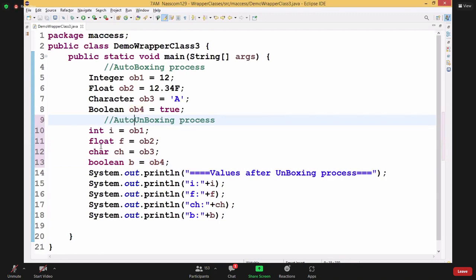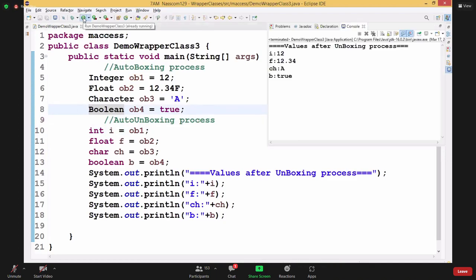See there, this is auto unboxing. Here, a non-primitive data type variable OB1 is assigned to a primitive data type variable, and internally, automatically, auto unboxing is performed. It's theory. If I run it, the answer will come. So we are not using constructors, we are not using methods.